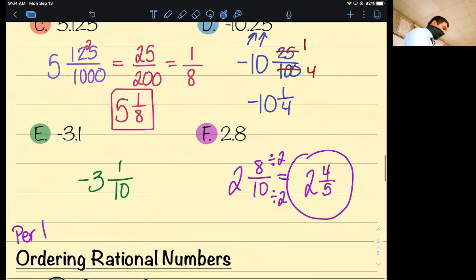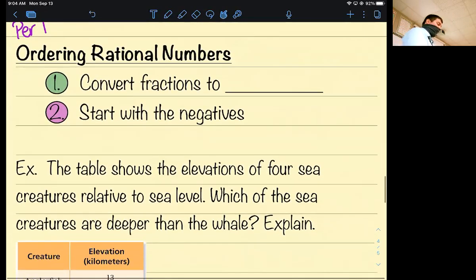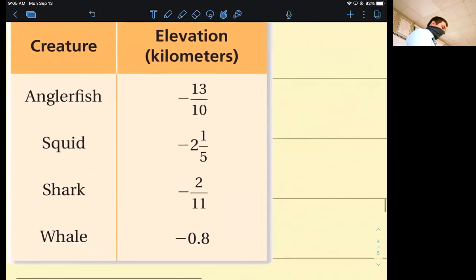There is a section on your homework that we're going to get to tomorrow that says ordering rational numbers. Now, when I say ordering, that means from least to greatest. They're going to give you a variety of fractions and decimals. And this is really not going to be your favorite thing to do. But the easiest way to order them is to write them all as decimals. It's really easy to compare decimals. It is not easy to compare fractions.